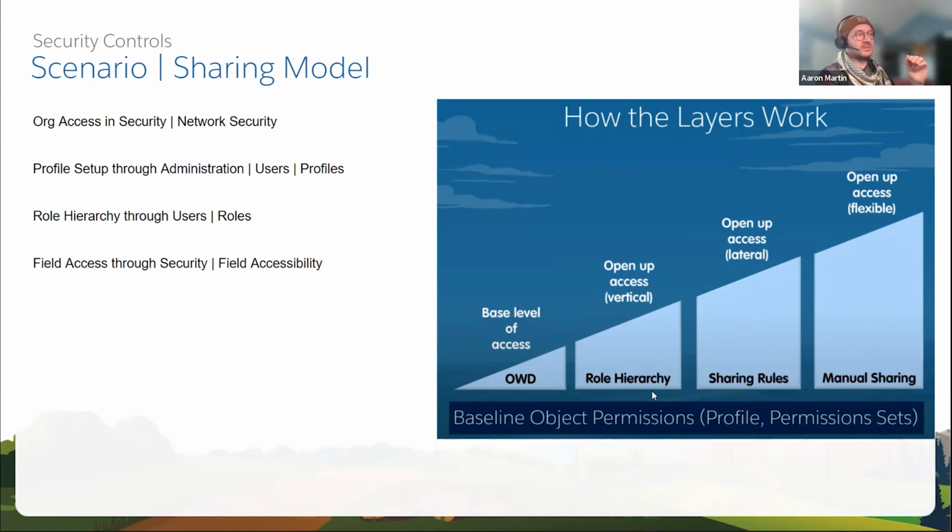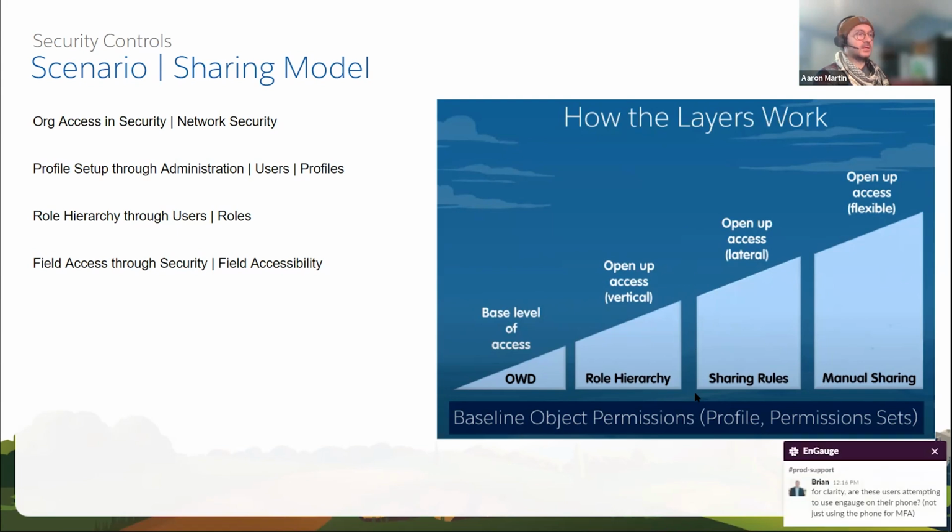Now, roles seem verticality. Like Terry alluded, the manager has everything that you do, because that's why we set up those kind of trees in the way that it reports up. Now, the sharing rules for record types is more lateral inside those.